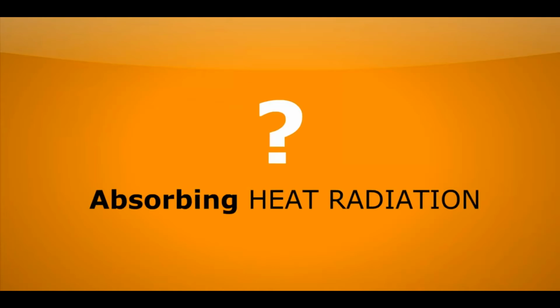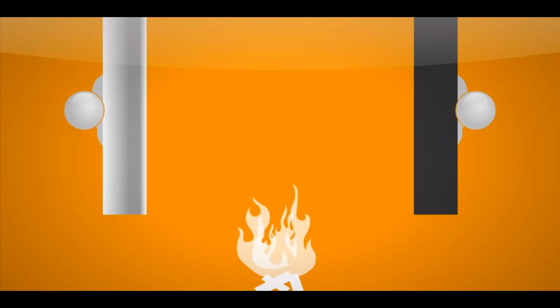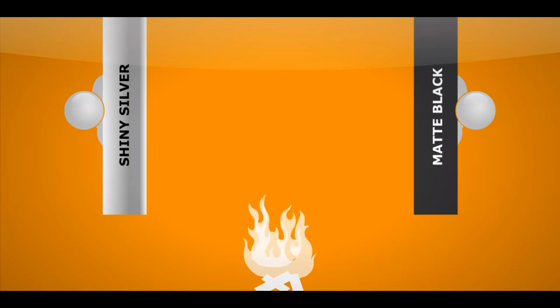So, what colours can be best at absorbing heat radiation? We've seen that matte black is definitely the best emitter, but what colours can be the best absorber? There's a really easy experiment for this. We have a nice heat source in the form of a fire, and we can stick, using just some wax, 2 marbles onto a couple of plates. One plate with a shiny surface, and one plate with a matte black surface. Whichever surface absorbs the most heat radiation is going to melt the wax the fastest, and therefore the marble will drop quickest. So which one do you think it would be? Well, let's look and see what happens.